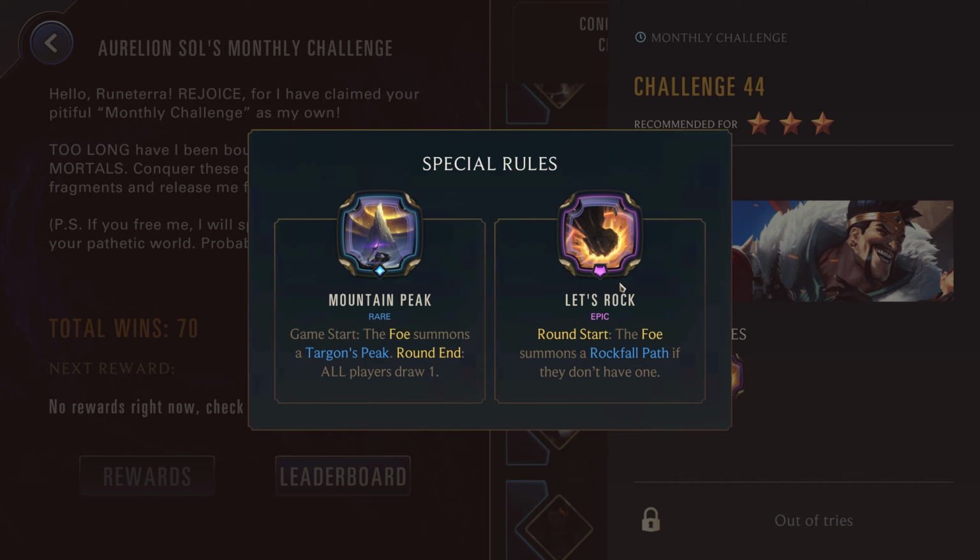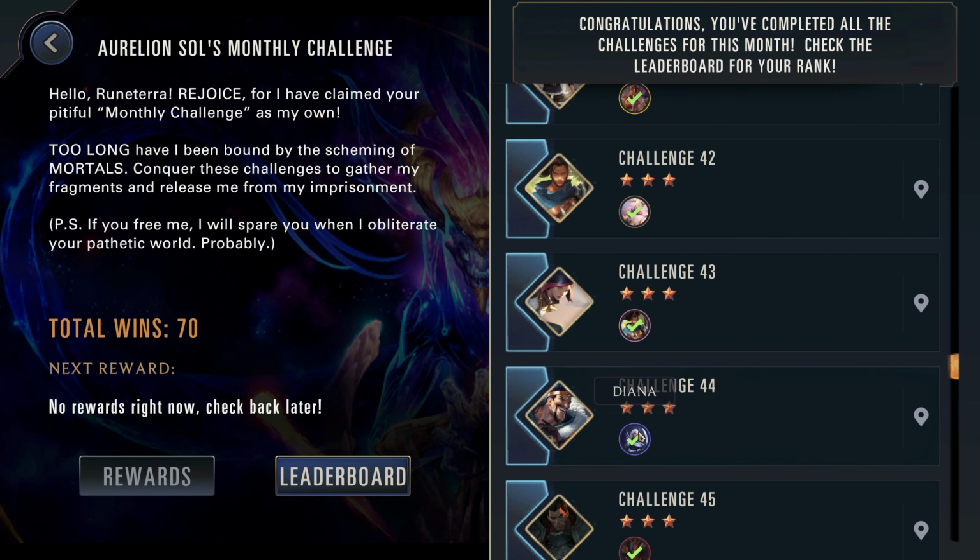The Let's Rock though, this is normally something that's just putting a timer on your games because you're constantly losing units to this. So you really want to be ending the game as fast as possible. Now there are some champions where this won't really matter since you're creating ephemeral units every round for free, or you're creating a prey every round for free. In general though, with these two, I just try to end the game as fast as possible. And that's generally how I think the best way to deal with these is. So for this one, I went with Diana just to try to end the game very quickly.